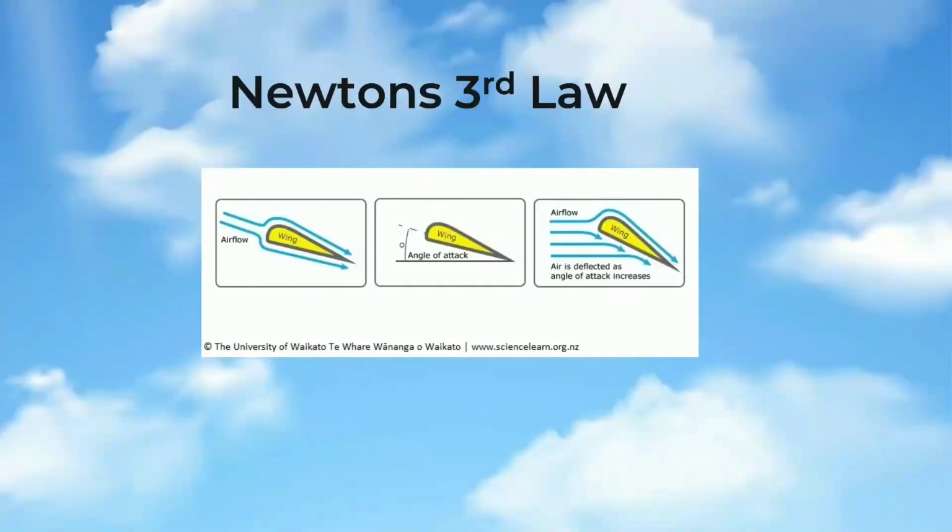And so you see that in the first illustration. Here in the first illustration, as we have airflow, angle of attack, and then finally you see as the angle of attack is greater, we have a greater amount of air being deflected downward, which the opposite reaction is upward. So the wing flies up. That's Newton's third law. All right?